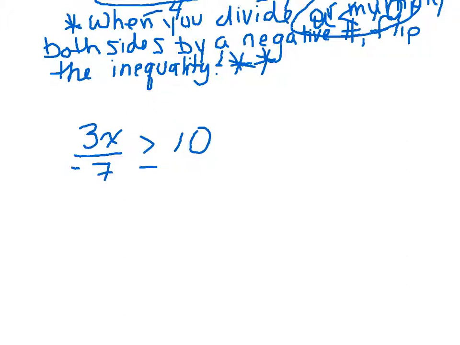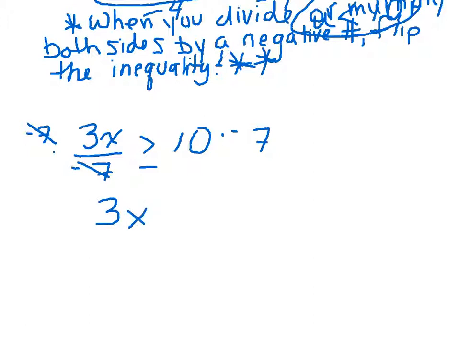All right, so how do we get the x by itself? Well, as always, if we have a fraction, we revel in the fact that we despise fractions and we say, hey, I'm going to kick that fraction out of there. And how do we do that? Get rid of this negative 7. The negative 7 is dividing, so how do we undo division? We multiply. So we're going to multiply both sides by negative 7. And here it cancels out. We rewrite.